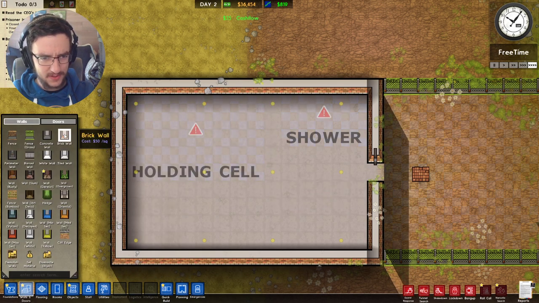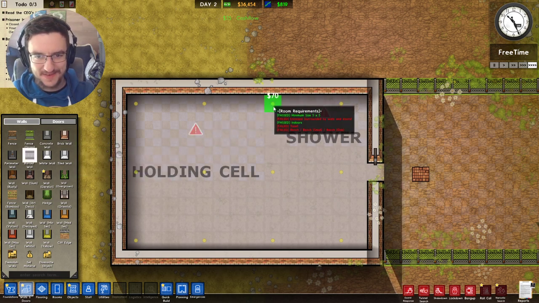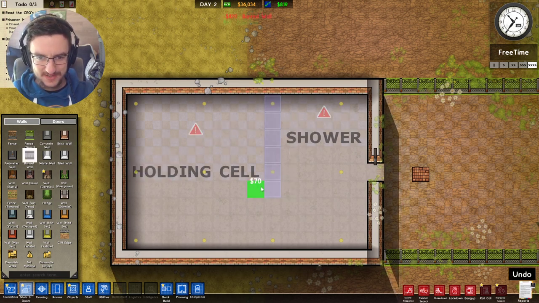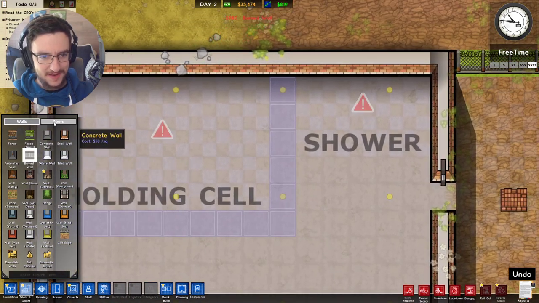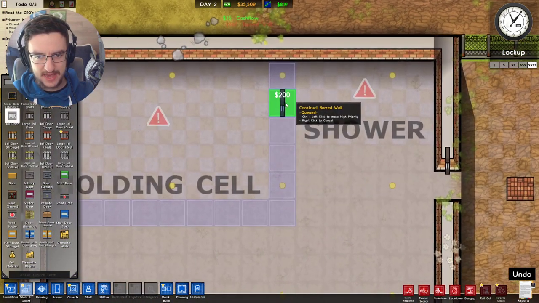And we'll actually put the walls in. So, actually, no, we'll use bars. I never use the barred walls. So we will in this situation. There we go. Barred walls. We'll have a jail door in order to actually get out.